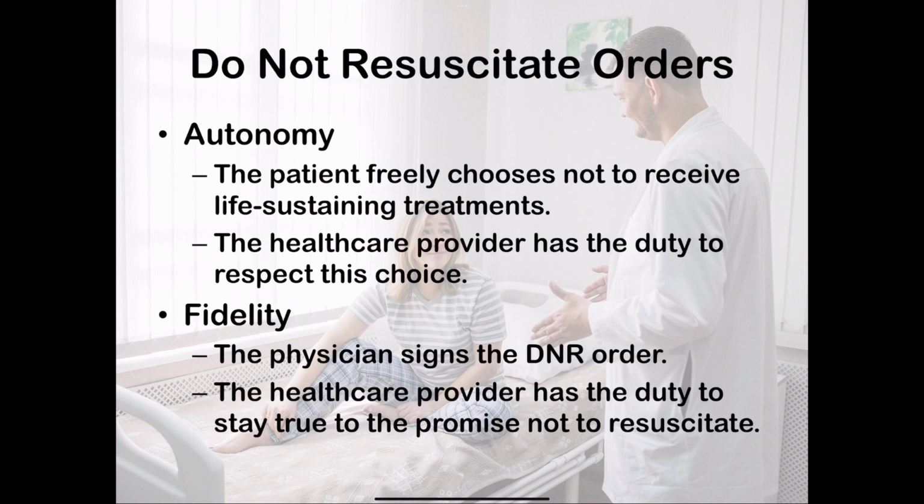An example of a legal argument that upholds this right is a do not resuscitate order. The principles that justify this clinical practice are autonomy and fidelity. In this case, a patient freely chooses not to receive life-sustaining treatment. They should not be under any kind of pressure by anybody. They should be making that decision out of their own free will.